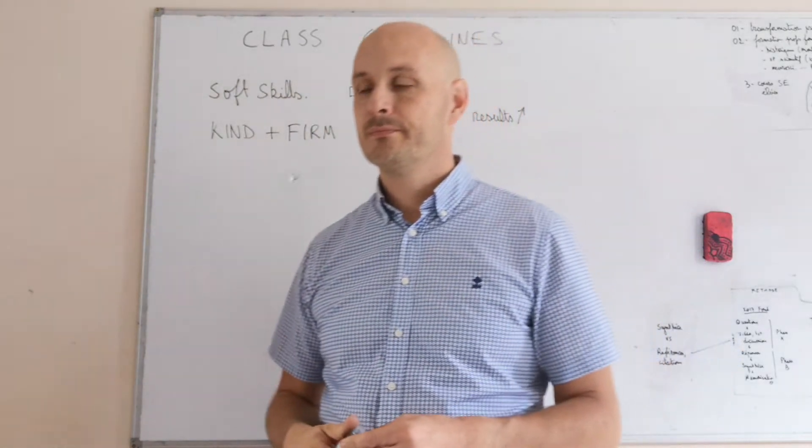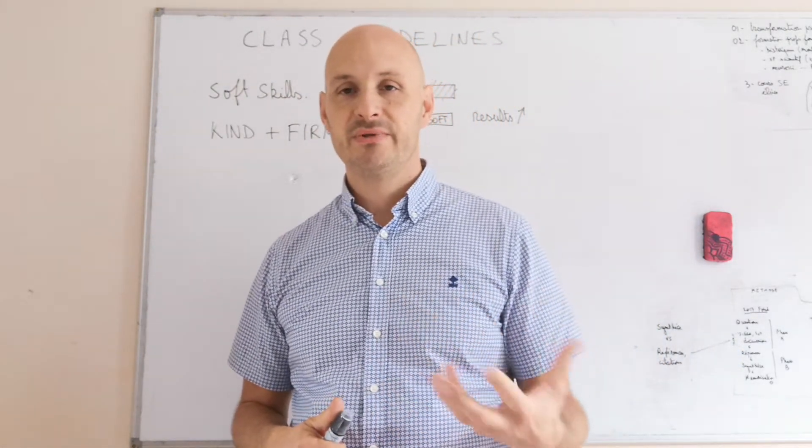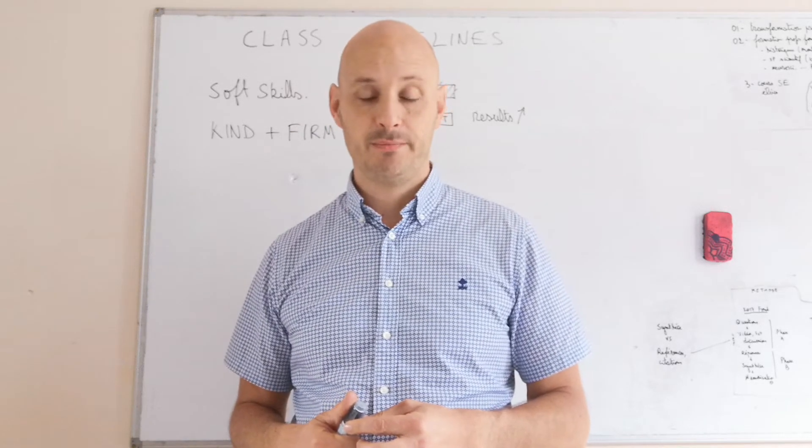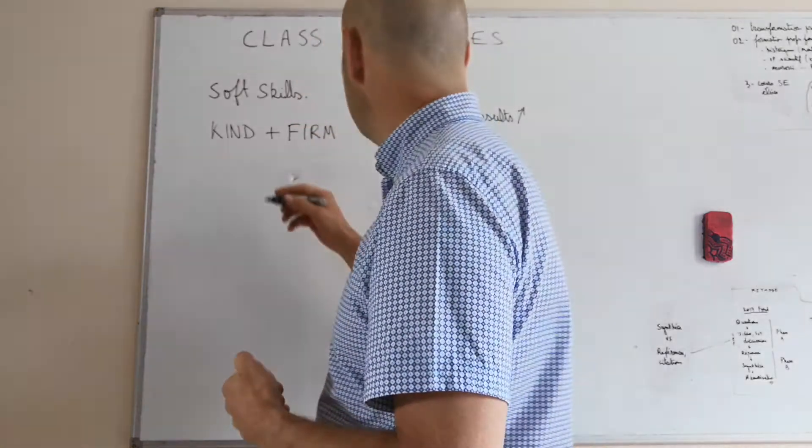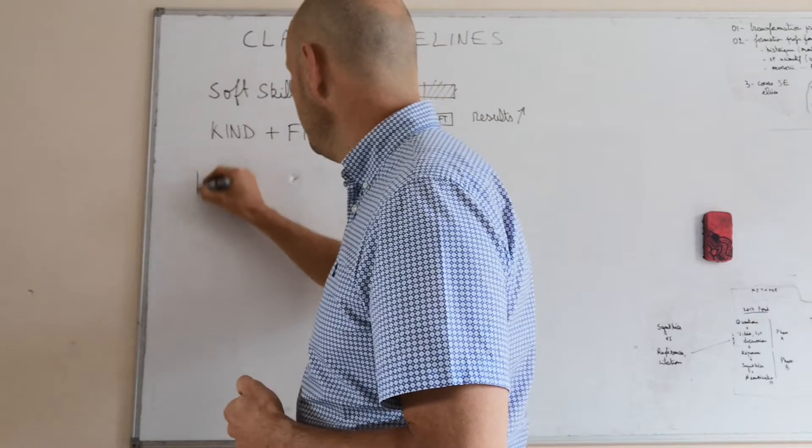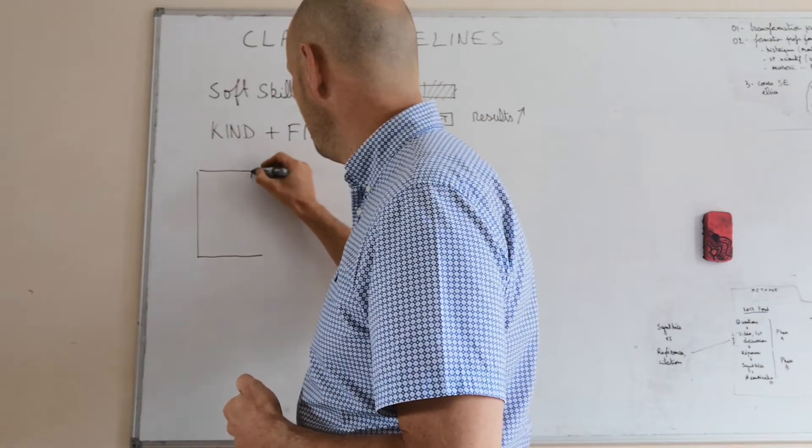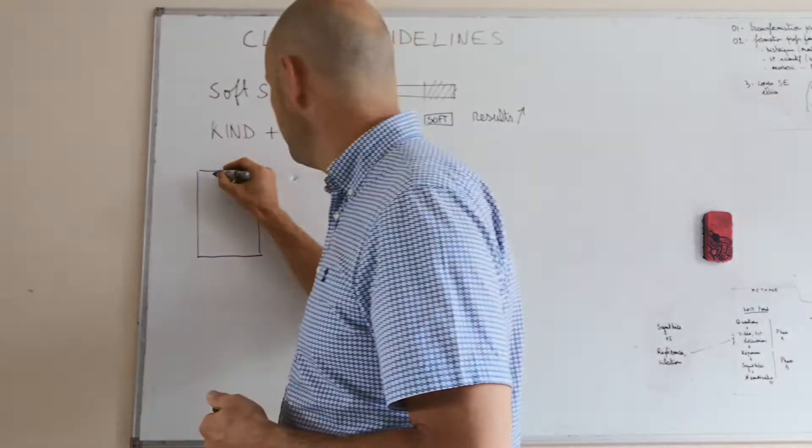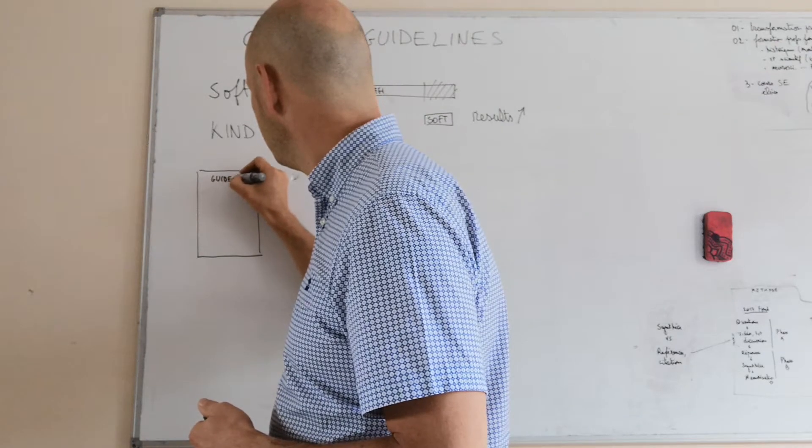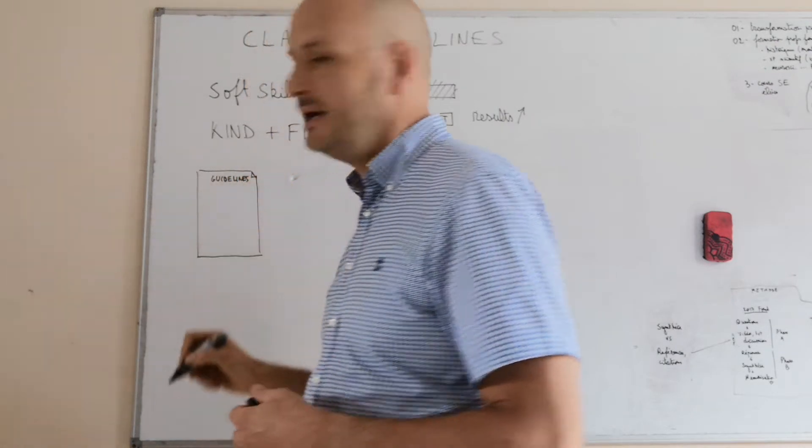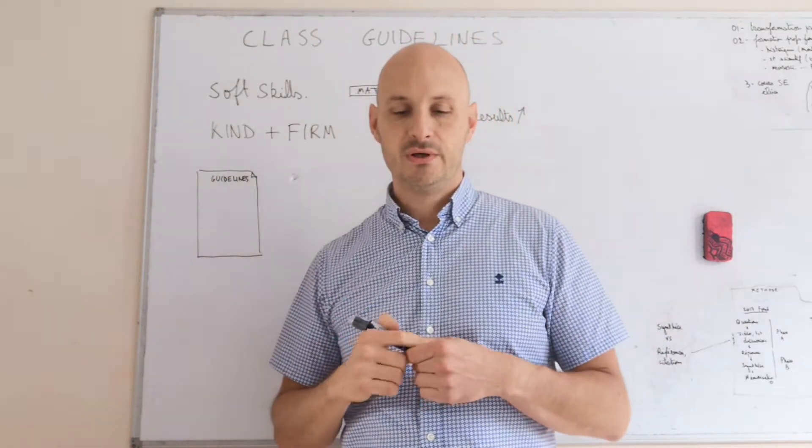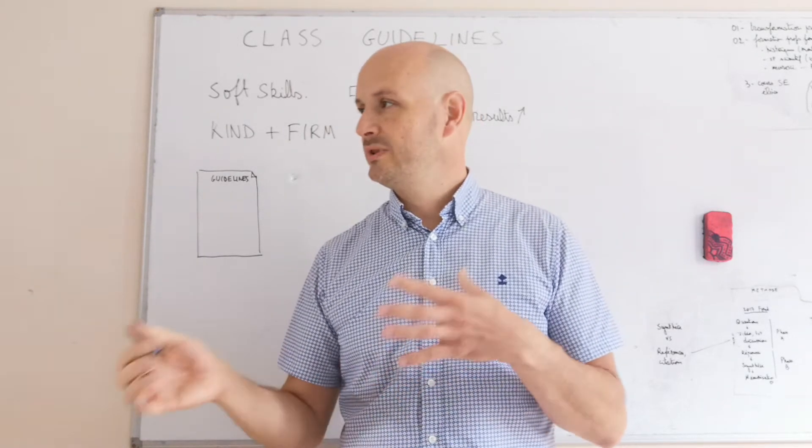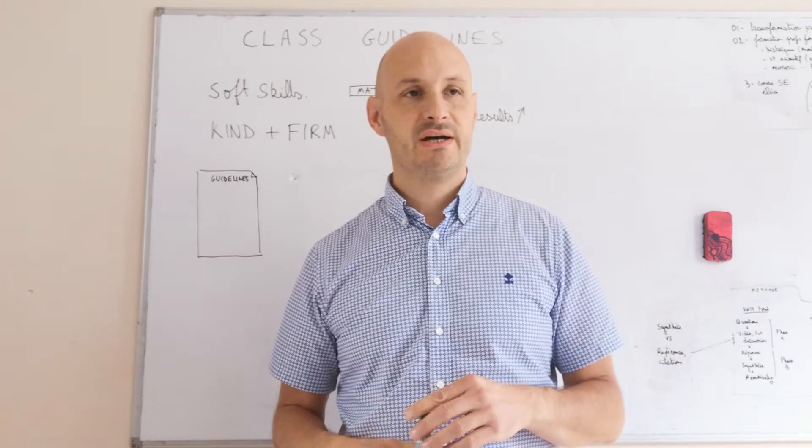And this can be explained as you explain mathematics. And this should be exemplified and enforced by the teacher. So one way to do that are the classroom guidelines. It's a document, it's a paper, could be a poster that you display on the wall. And you decide at the beginning of the year with the students, what will be these guidelines. Typically, you organize a brainstorm within the class with the students to decide on them.